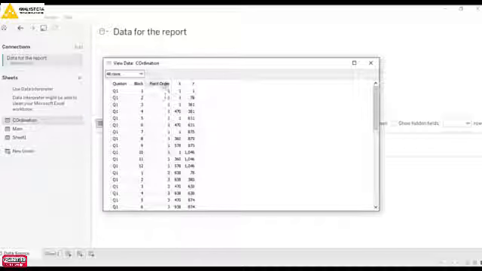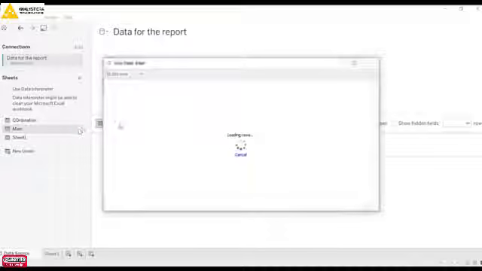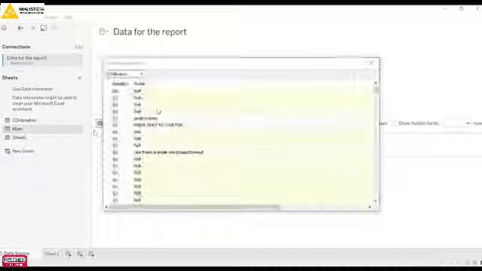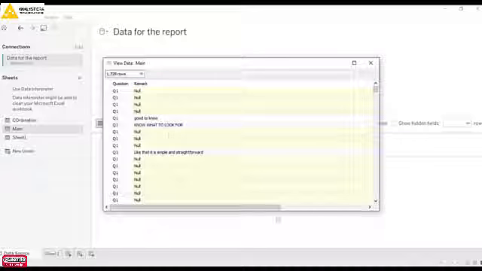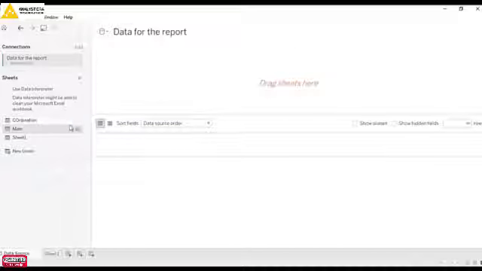Here I can see block, Q1, point order, X and Y. This is one data set. When I click on this, I can analyze the data: question, remark, rest token, block, CID, value. So I can say that block is my one relationship key between these two tables.